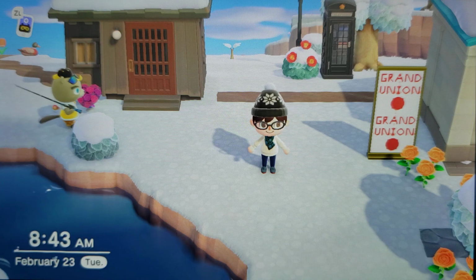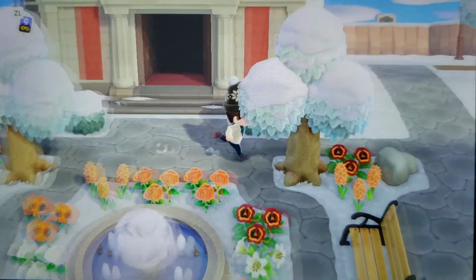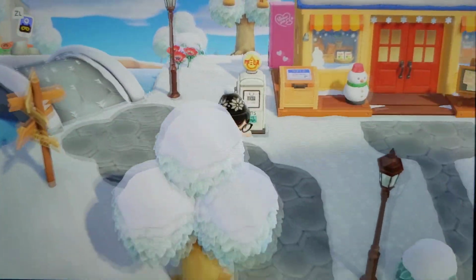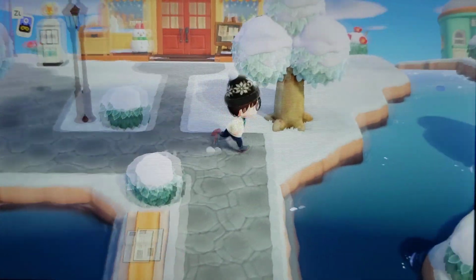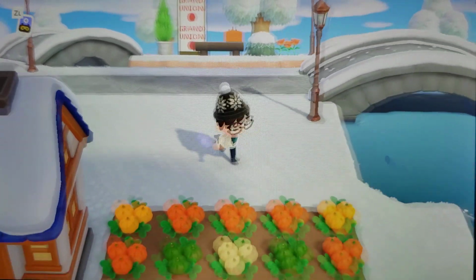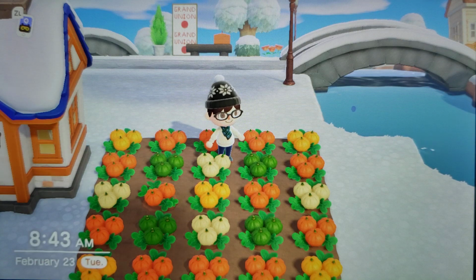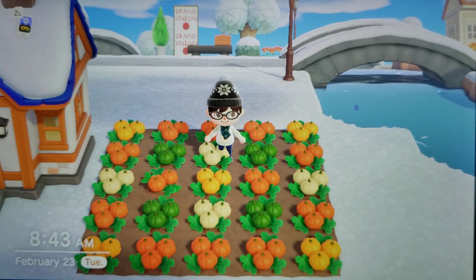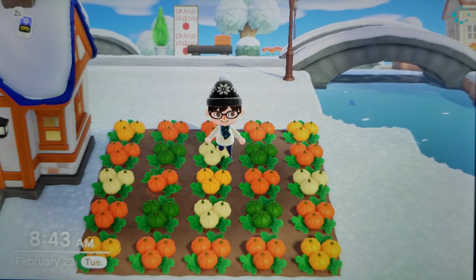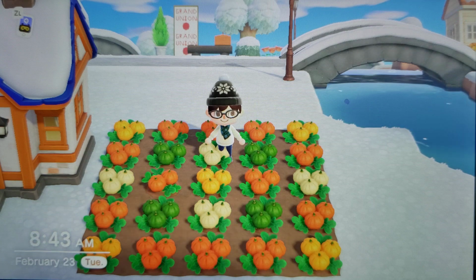The next time I might actually just run around and gift items to my villagers, because I don't know if you noticed, but down along my house, my pumpkin patch has grown, so it's ready to be harvested. So I'm going to wrap up my pumpkins and gift them out to all my villagers. I'll probably do that the next time I'm here on Grand Union, so that'll be kind of fun.